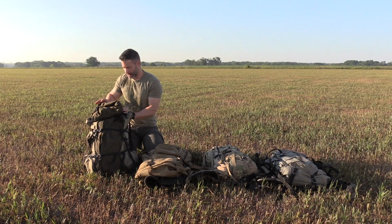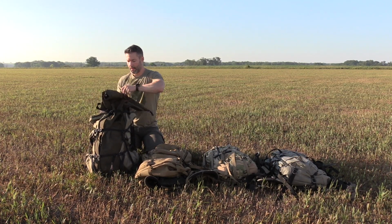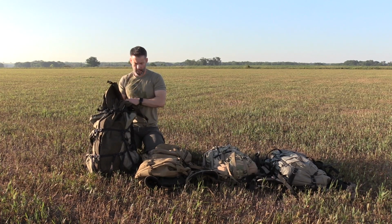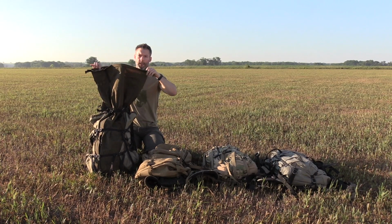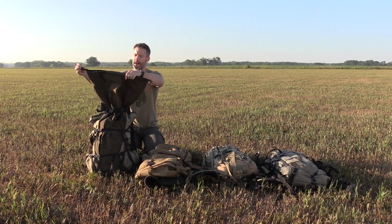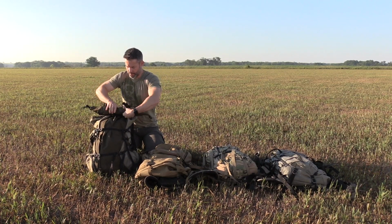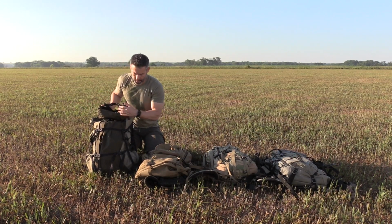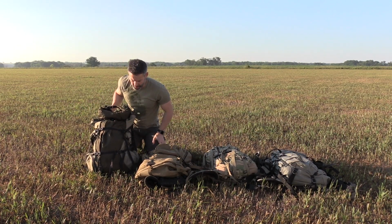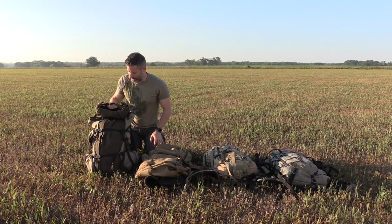I do think that it has the best roll top, and this was my first experience with a roll top, but I really like it. The wings are clear out here, out of the way, and you can just roll it down super fast, and then buckle this, and it'll go down to day pack size, no problem. I've got 70-pound bags of sand in each of these now for testing comfort.